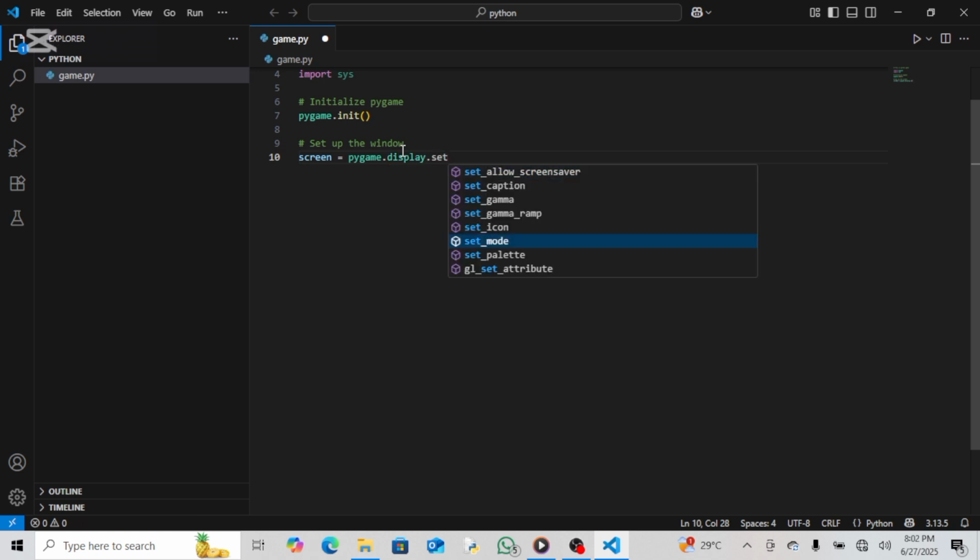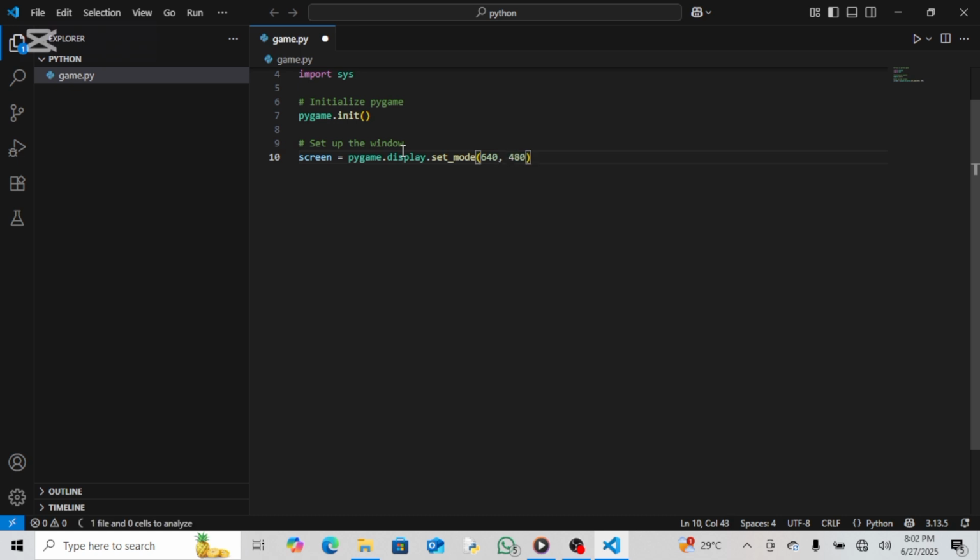So come down to set_mode here. Then I will close it with this and give it a width of 640 and a height of probably 480, like what I have in my project now. I think we still need something like this bracket here and another bracket here. It ought to be two. So that is complete now.